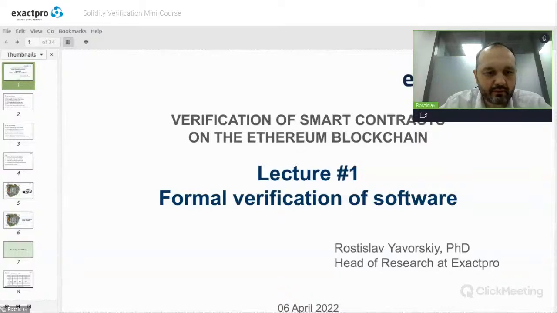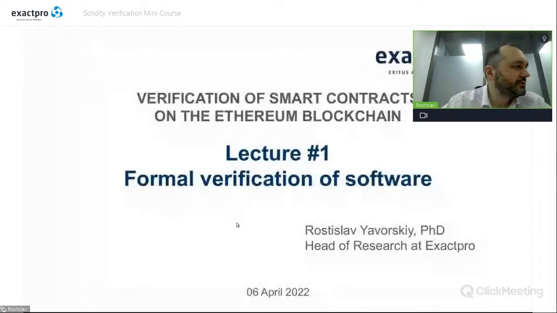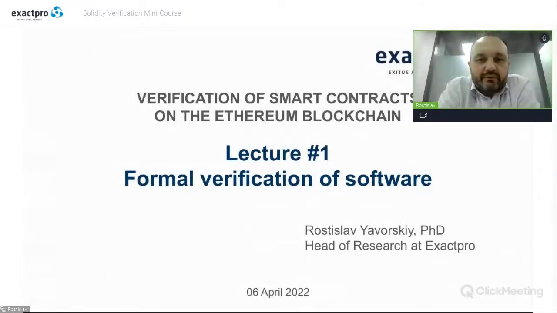So let me push the right button, this one. And now I believe that you should see my slides. Right. Okay, so the title of our course is Verification of Smart Contracts on the Ethereum blockchain. And probably the primary goal for you is that at the end of this course, you at least understand every single word in this title. What's blockchain? What is it? Ethereum? What's contract? Smart contract? And what's verification? And okay, our first lecture will be focused on formal verification.